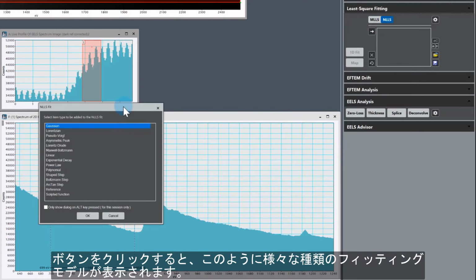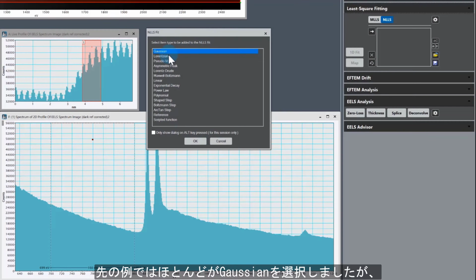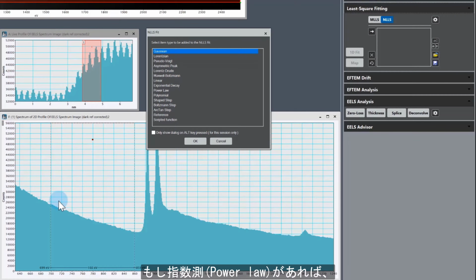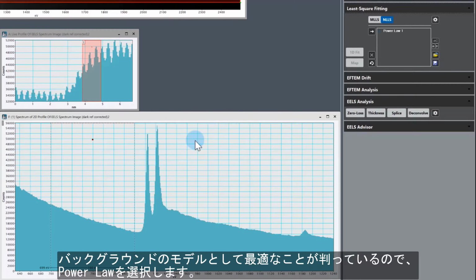If we click there, we get the option of all these different fit models, which we've seen. Previously we focused mostly on Gaussian, so we're going to move on to some of the other ones. Okay, we all know that power law is the best model for backgrounds if possible. So we're going to go power law.